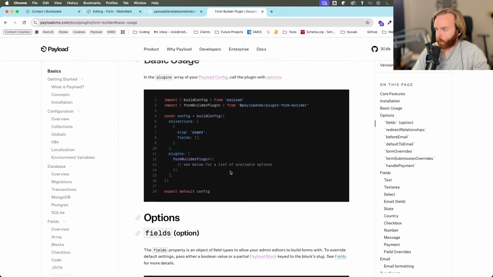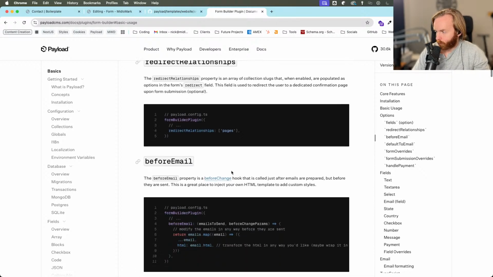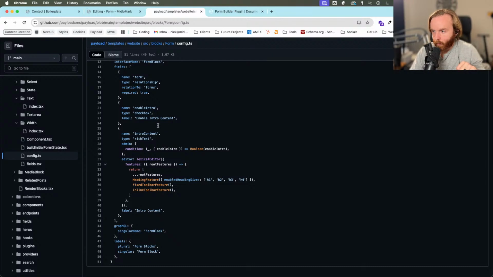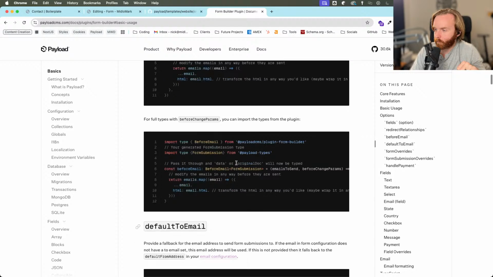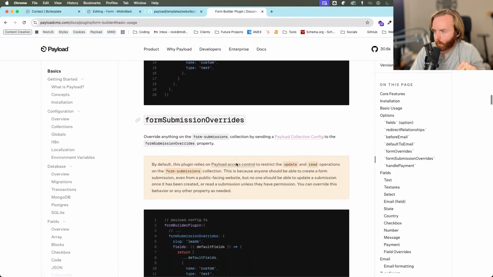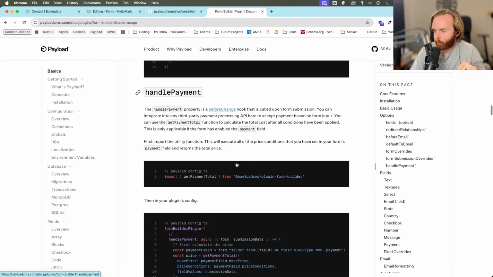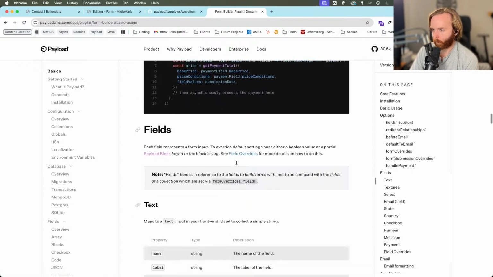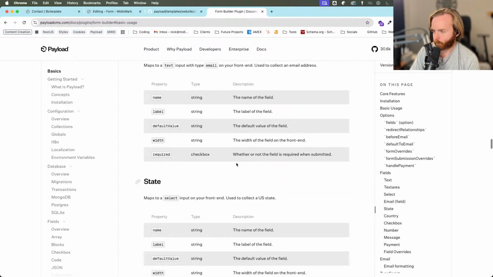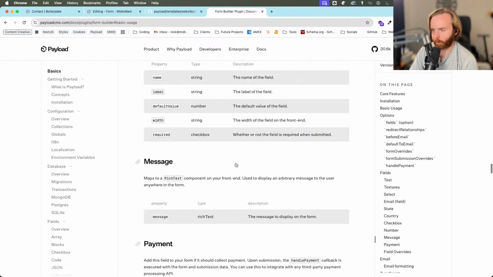Plugins, form builder plugin, okay. So then let's see. Form overrides. These are all fields, so that's not going to be what I'm looking for.